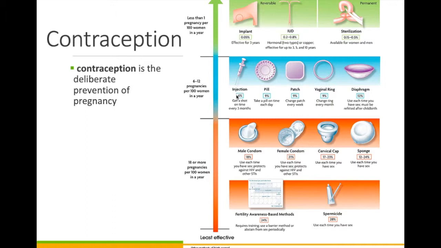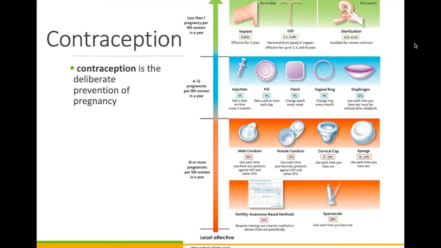The hormonal birth controls work because they disrupt the regular menstrual cycle. And when the regular menstrual cycle is disrupted, it never allows for ovulation. And so that prevents the fertilization from happening. The injection has to be given every 3 months. The pill has to be taken daily. There's a patch where you change it once a week, and a vaginal ring that's inserted once a month. And all of these methods release very similar hormones, estrogen and progesterone, into the female body to help disrupt the reproductive cycle.